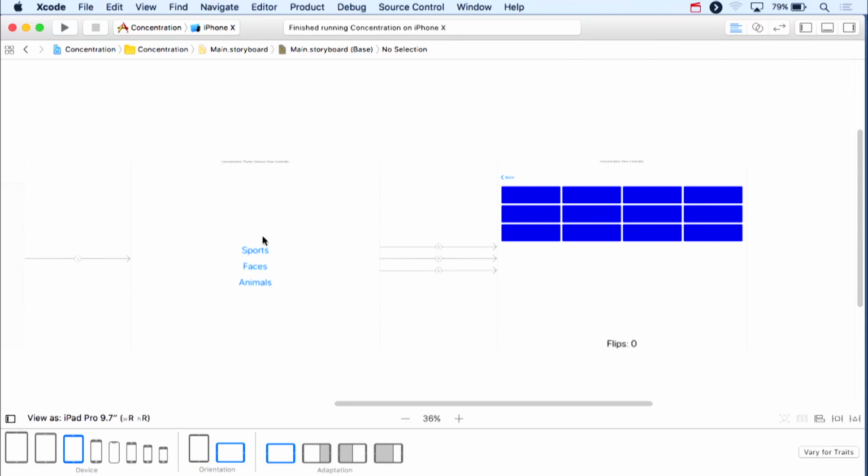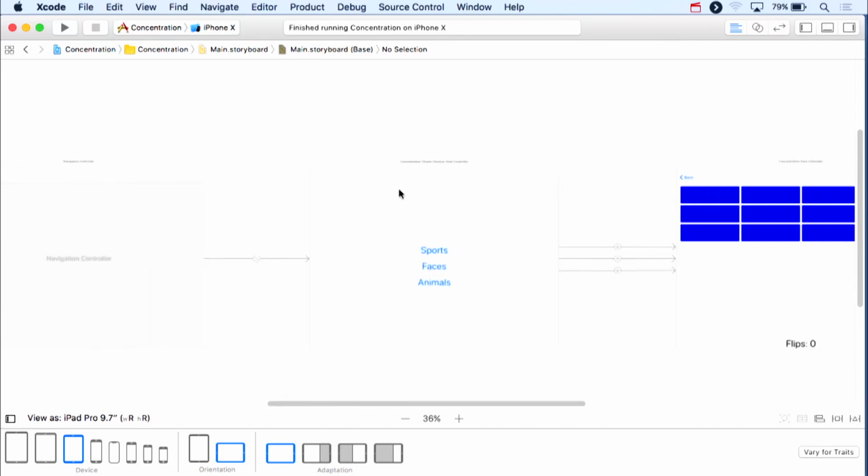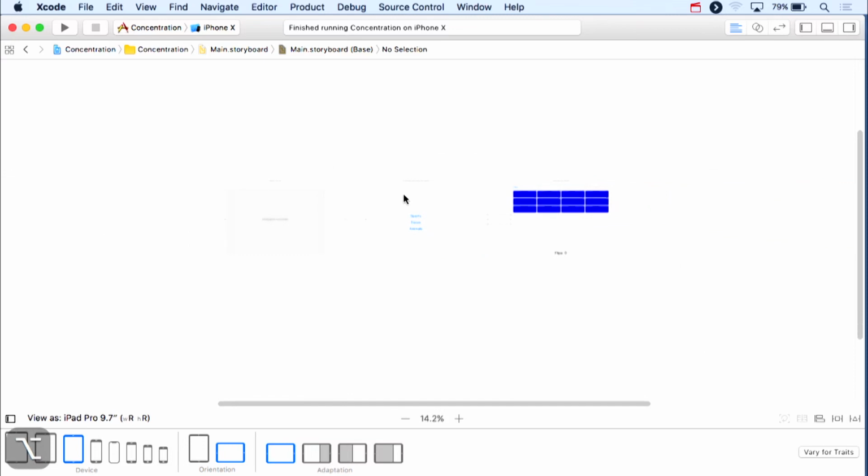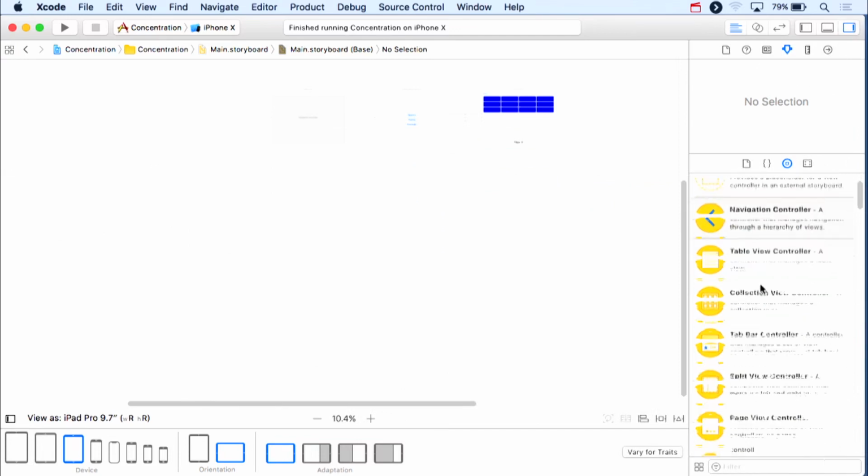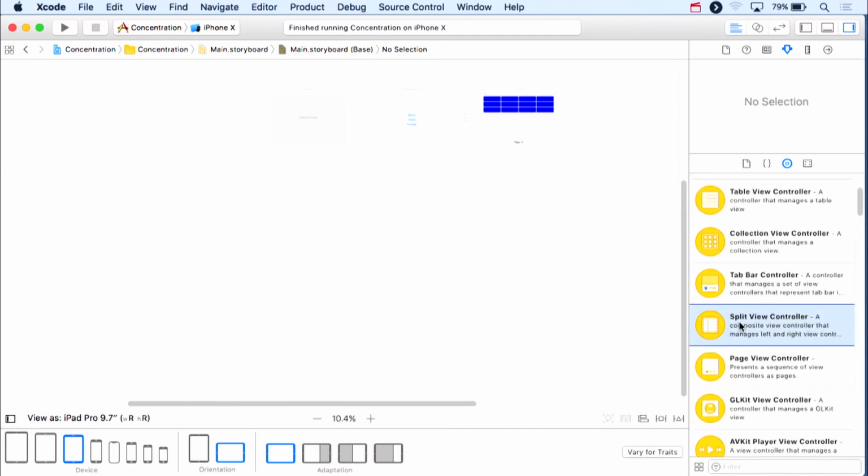Of course, we need a split view controller for that. Now, I recommend anytime you add a split view controller to your app that you zoom way out, okay, really, really far out. And that's because when you go over here to grab one of these split views and you get all those extra views that are to come with it, it's going to be really big. See? So it's nice to have your scale be small.